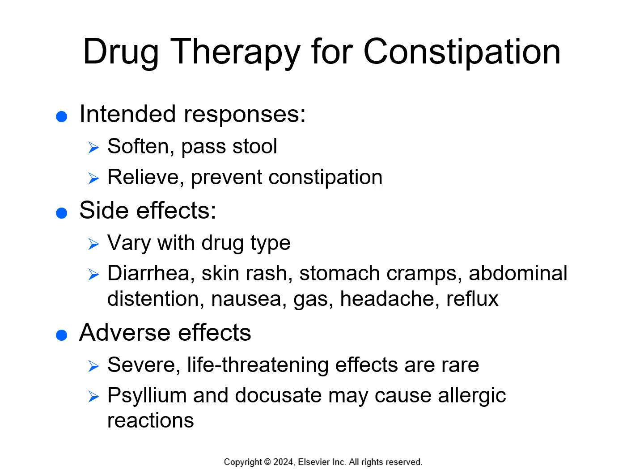The intended response for all of these is for the stool to pass and to relieve or prevent constipation. The side effects for these are going to vary depending on the drug, so refer to the areas in the book that discuss the specific side effects for each drug or drug class. In these, severe life-threatening effects are really rare. Some can cause allergic reactions or electrolyte imbalances, so those would be the big things to know there.